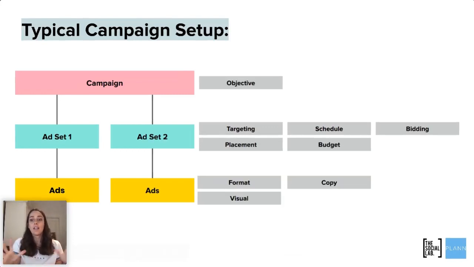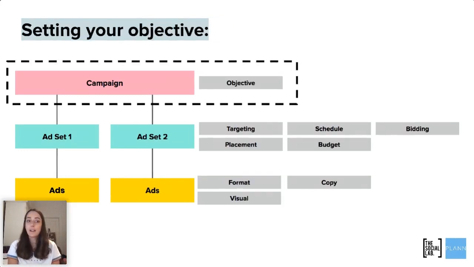So a typical campaign setup, I guess there are many different ways you can do this. I'm going to talk you through the typical setup. This is the flow. So we've got a campaign at the top level. At the campaign level, we select our objective. So everything that happens within this campaign has the same objective. We then have ad sets, and our ad sets are pretty much our audiences. So you can do quite a few different things at the ad set level, but what we really use ad sets for is to split our campaign into different audiences. And then lastly, you've got ads, so the actual creative. You can see it's kind of like a tree. So if any ads are within one ad set, it means it's only shown to that group of people.